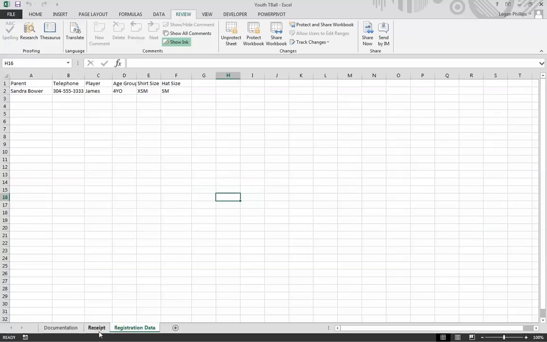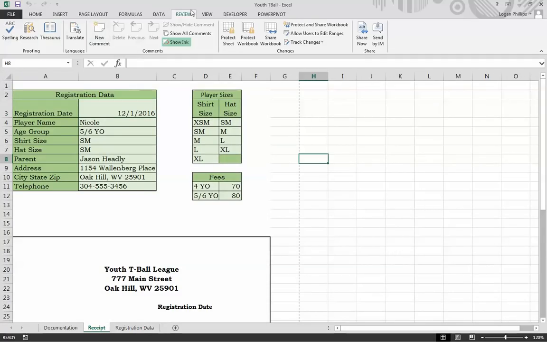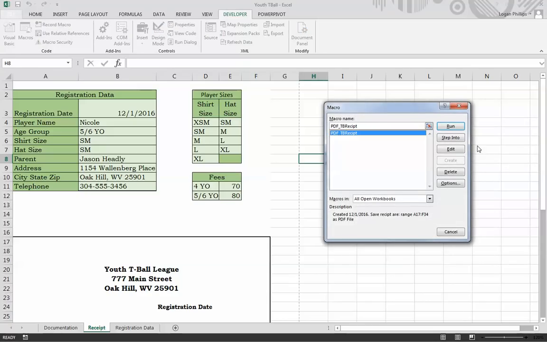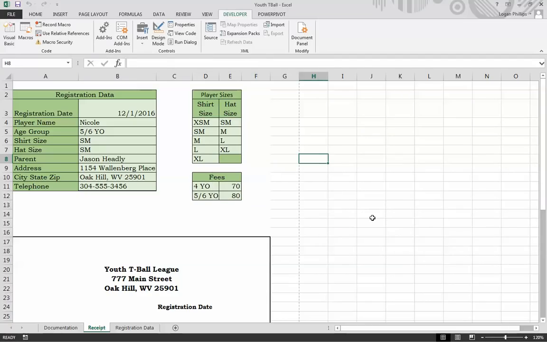Don't need a password. Come over to my receipt. Go to my developers tab, macros, and I'm going to go ahead and just delete this macro and start it again. So I'm going to start on A1. I'm going to record my macros.